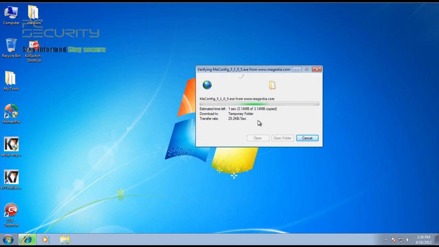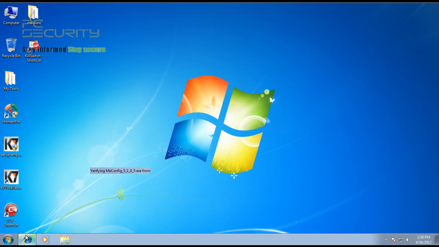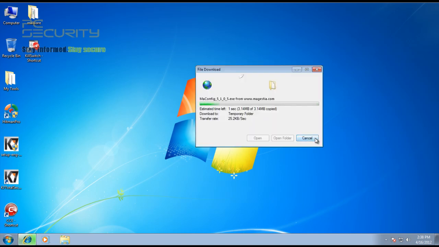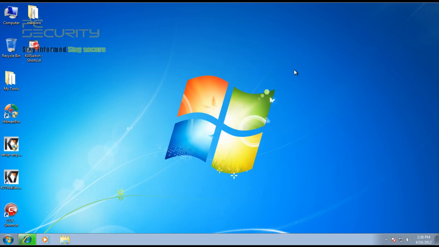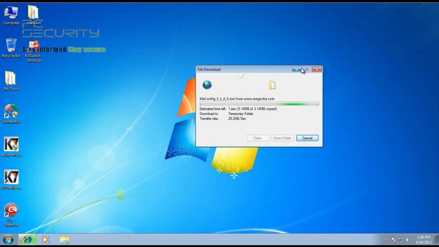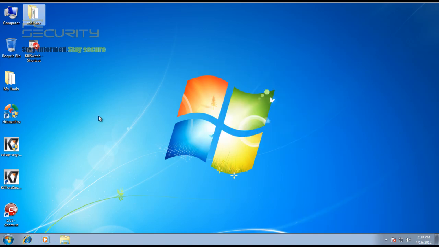Okay, let's see if we can run this. Doesn't look like it's running. So I guess we'll just move ahead and keep this running in the background. Well, that file isn't running, so we'll just proceed to the next part of the test. As far as I saw, K7 blocked everything that ran. So that's pretty good news for K7. I didn't expect such a great performance, but it seems to be doing pretty well in the link test.